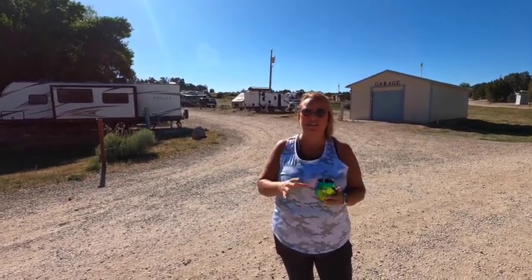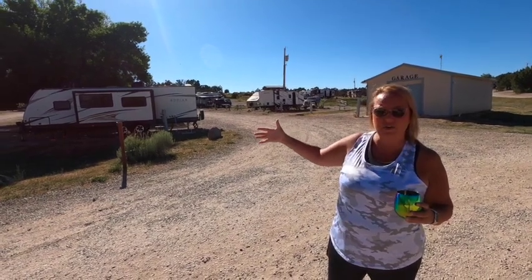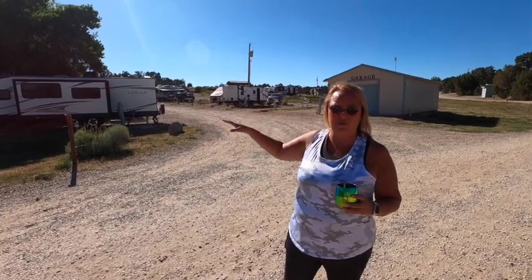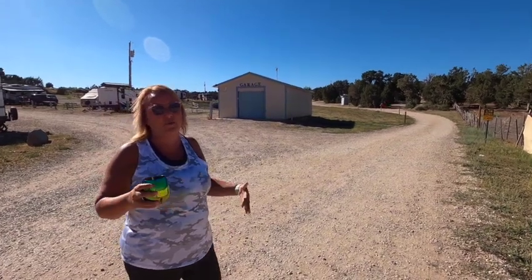As you can see, this really is overall a really big campground. It takes up a lot of space. The sites vary depending on where your site is. Down here, the sites seem to be a little bit farther apart, but there's no shade down here. There's a lot more sporadic trees. As you go on up the hill and back in there, it's very wooded. We have a very shaded site, but we're also very, very close to our neighbor.